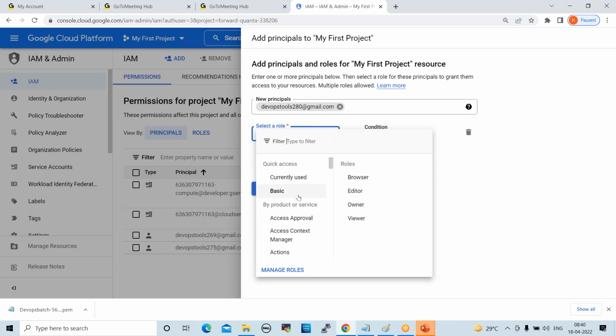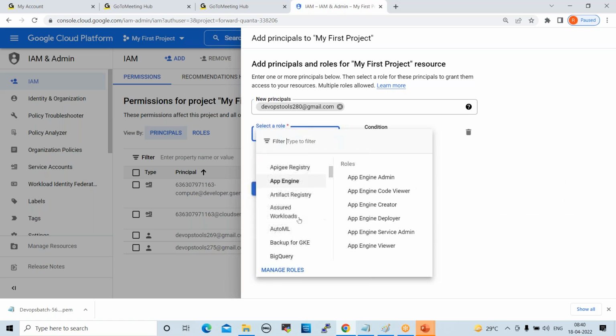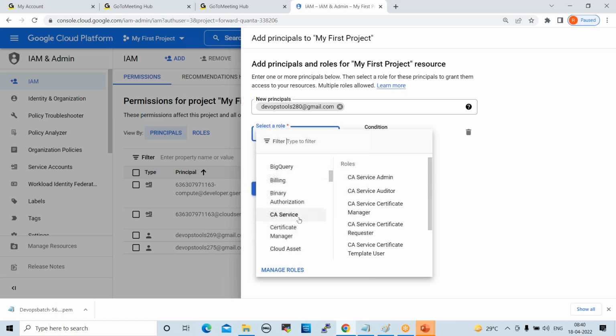See here, different roles are there. Basic roles here: basic browser, editor, owner, viewer. Access approval roles: access approval approver, access approval configurator, access approval viewer. Now go down here.